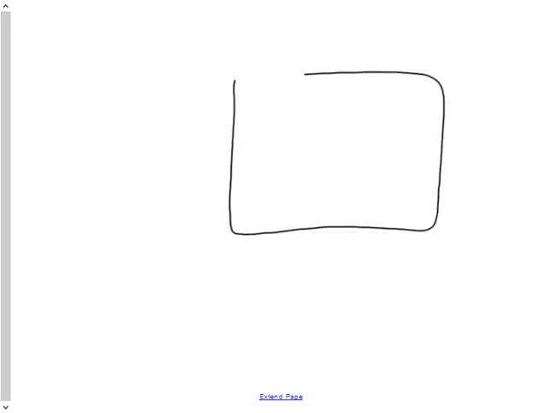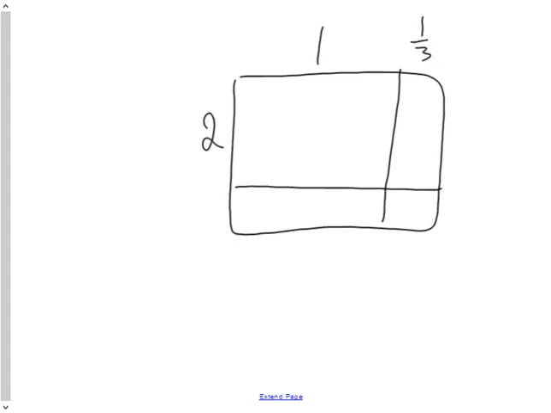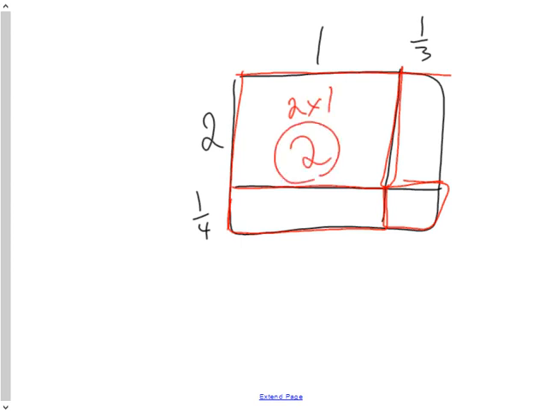And your last question, oh my gourd, there's so many people that did poorly on this one, it wasn't even funny. But we have 1 1/3 multiplied by 2 1/4. So in order for me to solve that, I know that the product of 1 1/3 and 2 1/4 will be basically the area of that rectangle, but the sum of all 4 of these middle smaller parts will also be equal to the product of 1 1/3 and 2 1/4. So this one here will be 2 times 1. This will have an area of 2.